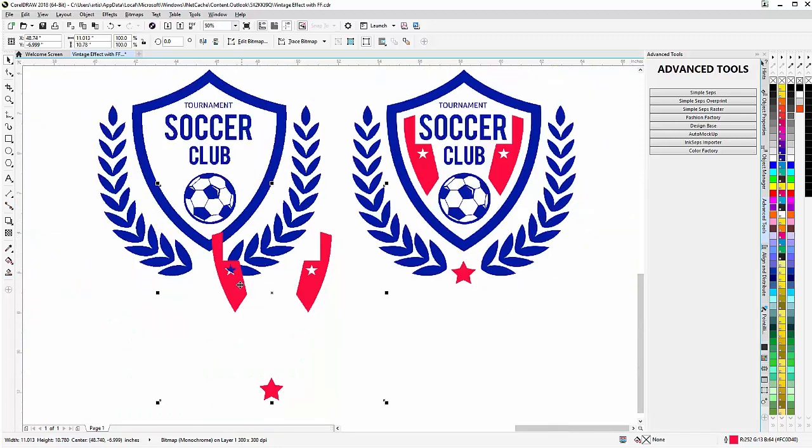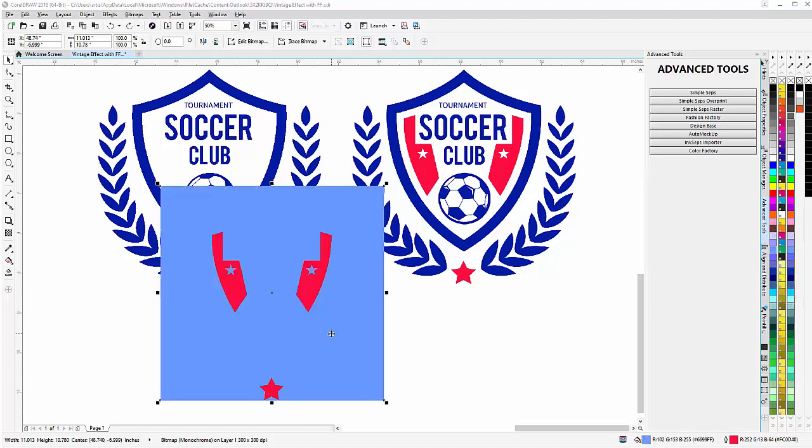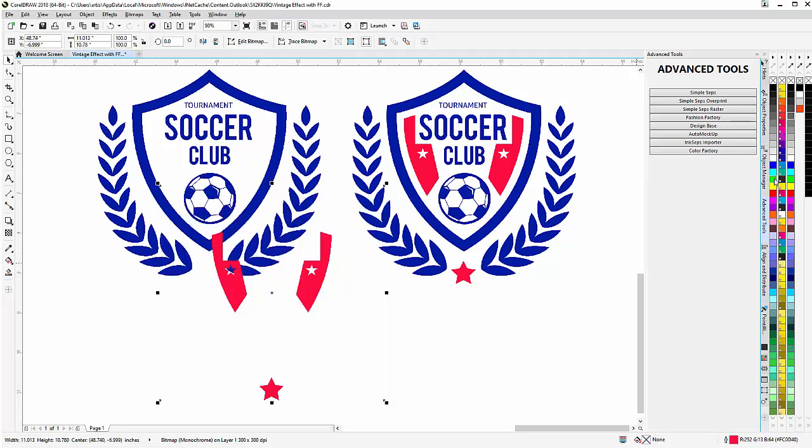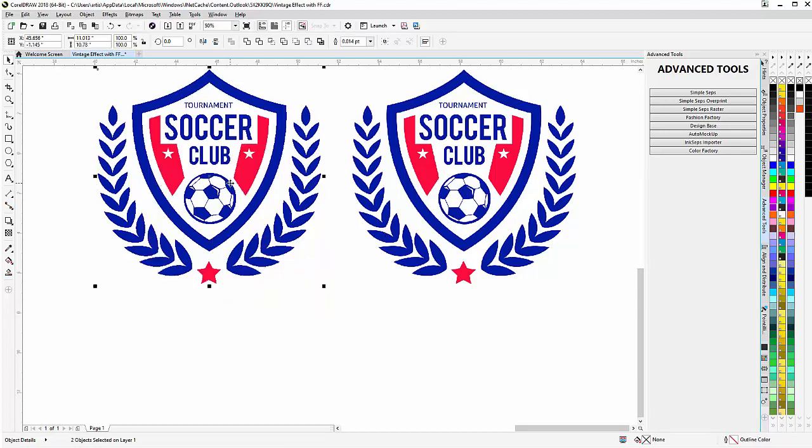Monochrome bitmaps are very interesting in that they have spot color properties, so you can use Pantones or whatever. The interesting thing is that they're reversed from vector. Your background color is a left click, or the fill. If I click on this blue, the background of the monochrome bitmap will become the blue. I'll come up here to the X in the color palette and left click to make that transparent. But if I right click on a color, I'll change the foreground color, and I'll hit Control Z to go back. So those are your monochrome bitmaps, and I'll select both of these and hit C and E to center them again.